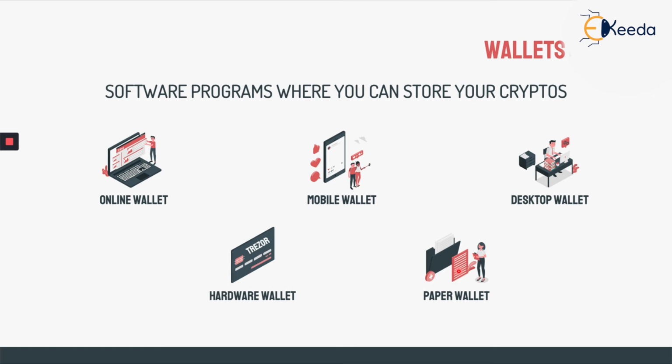So this paper wallet, what does it contain? It's just the private key. Nothing else. But the problem with this paper wallet, even though it is very secure, is that it contains a lot of complexities. For example, one private key is given for every paper wallet. Once you use that private key to transact with some other person, you cannot use it again. It's one time use, and you have to create paper wallets again and again.